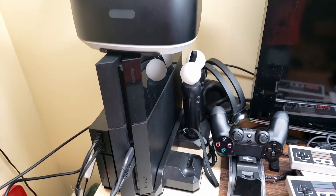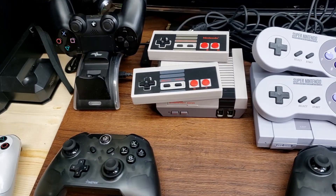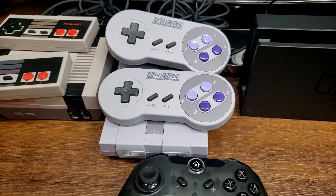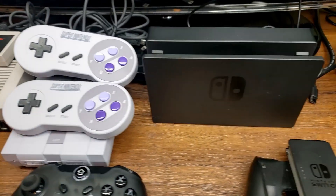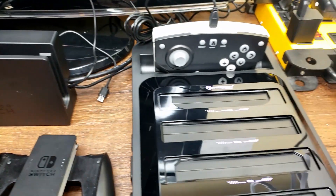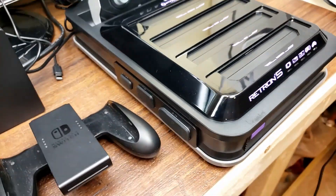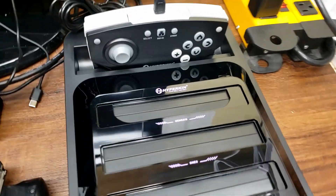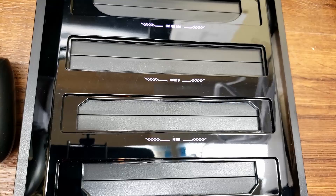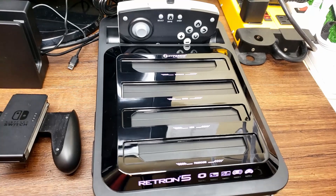Over here I've got my PS4 PlayStation VR setup with my fancy controllers. I also have my NES Mini — I love that system — and my Super Nintendo Mini as well. My Nintendo Switch is sitting right there along with some Nintendo controllers. And here we have the Retron 5. Looking at the back, front, and sides — it's a beautiful system. The controller docks nicely in the back. You can see the Genesis, Super Nintendo, NES, and Famicom slots. There's a little light on the front that glows to let you know which game is actually in there.